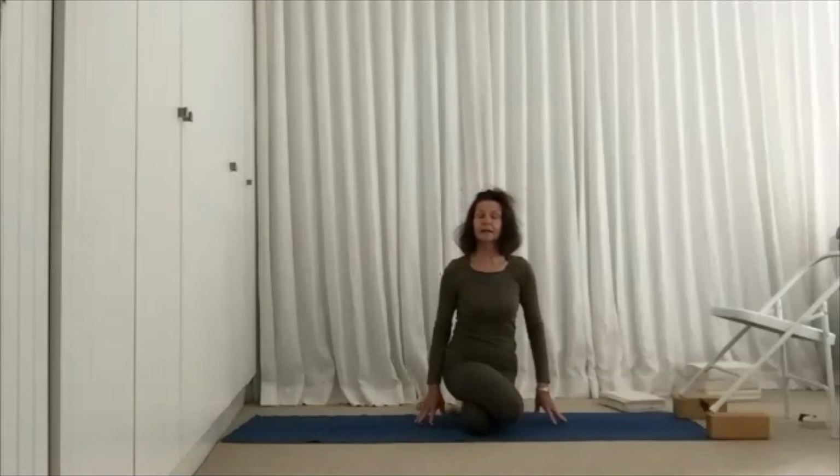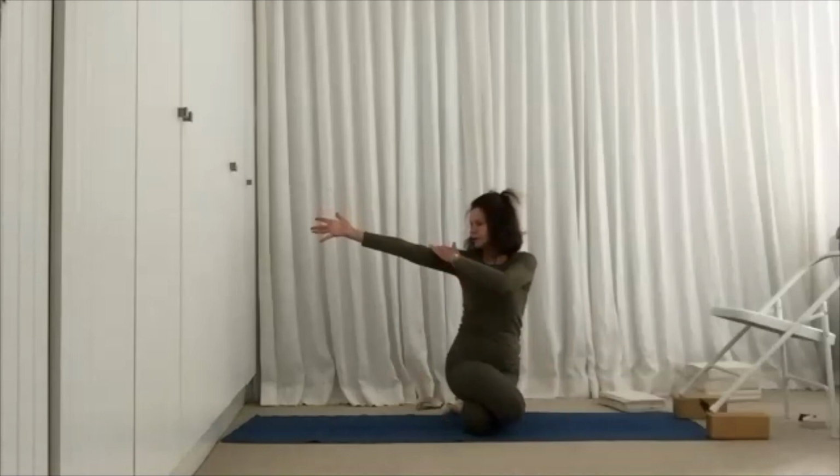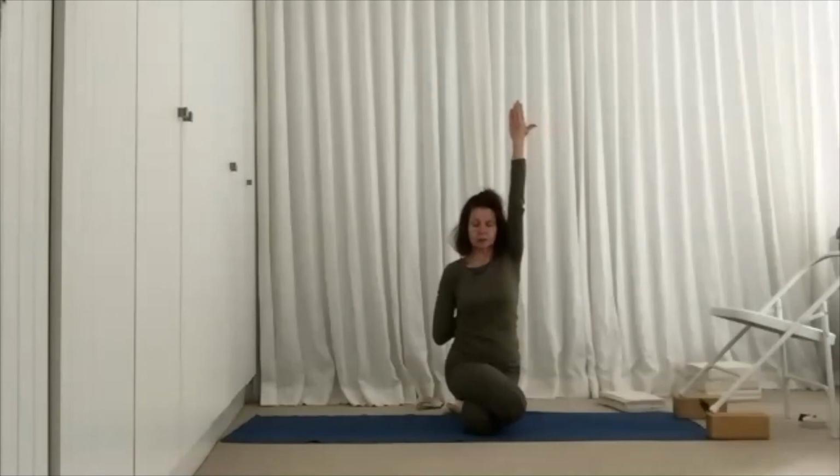Gomukhasana, head of the cow. Extending your left arm out, roll this whole arm up and out. So this inner upper arm wants to externally rotate, just like in dog stretch. But then from the elbow, turn the palm back, take the arm back, slide your hand up your back, stretch the right arm up, rotate this arm in the armpit, turn the whole arm back, and now hold the fingers.